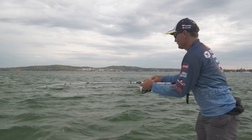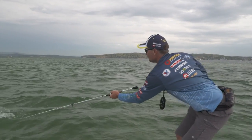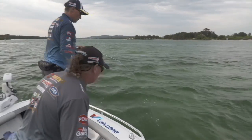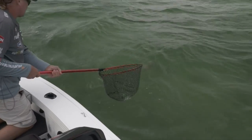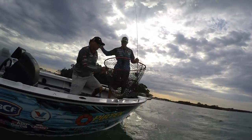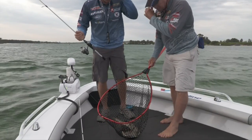We wanted to catch a good one, didn't we, Barney? We did want to catch a good one. That is a good one. Oh, that's a nice fish right there. Just try and steer him around. I think he's reasonably well hooked there, mate. Get him in the net. Oh, yeah, in there. Oh, that's a nice flathead. Look at that. Look at the colours on that one. That's a cracker. That's a beautiful big flathead right there.